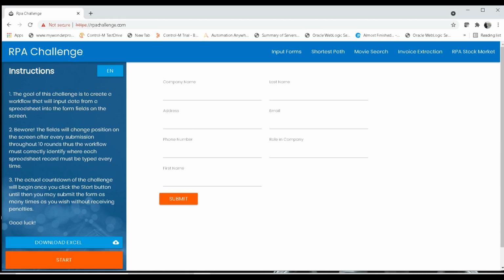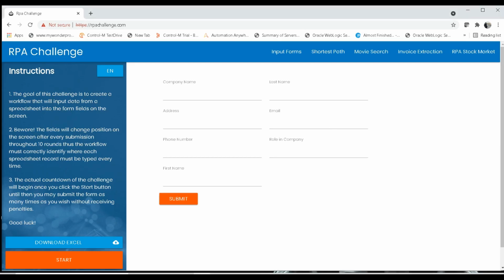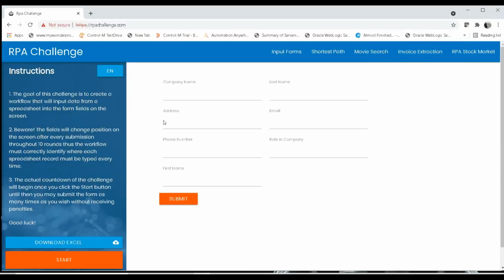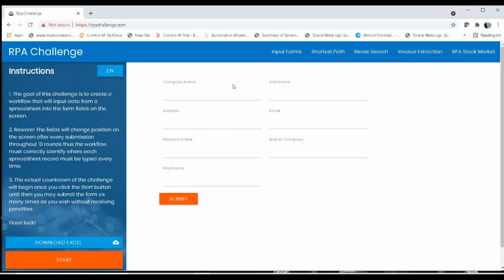Currently the position of the role in company is here, but in our automation it is at the third field, so it will enter the details in that position. Instead of entering into role in company, this test case will enter the details in address. Let me show you this test case by executing it, and we can see how you can resolve that issue even if the fields in your form are getting changed.